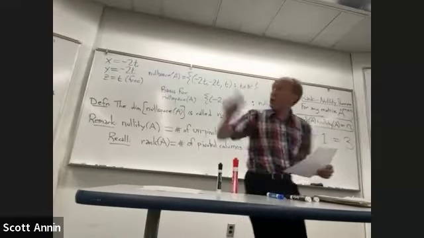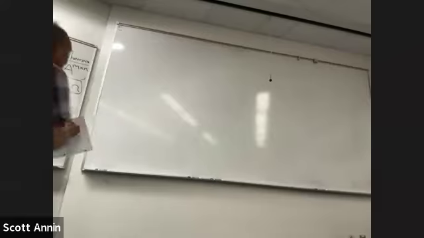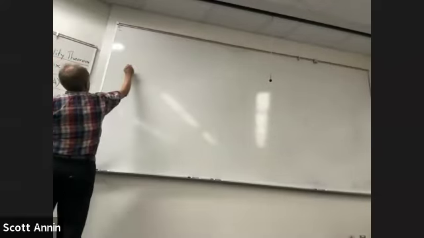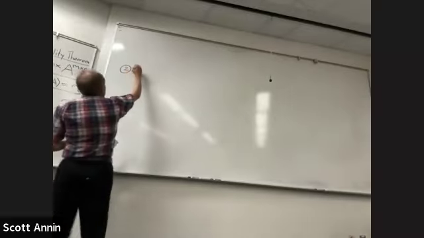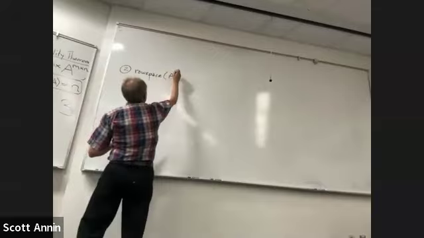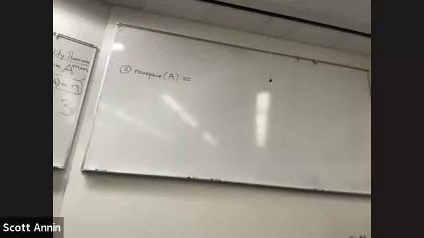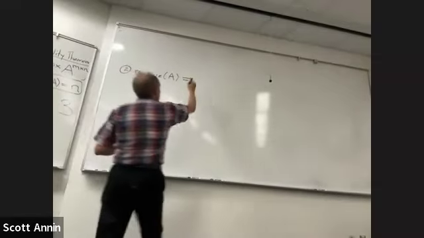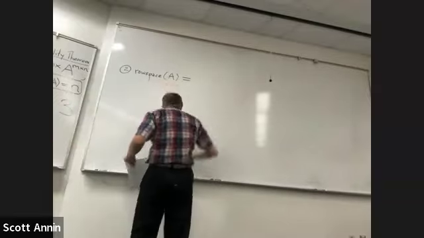Okay, let's go on. I said there's 3 subspaces associated with a matrix, and so far I've only talked about the first one. Let's go to the ones that are new that we have not seen before. This is going to be number 2 in my list. The second one is something called the row space of A. Okay, so this is subspace number 2, the row space of A. And this is just going to be the following set.